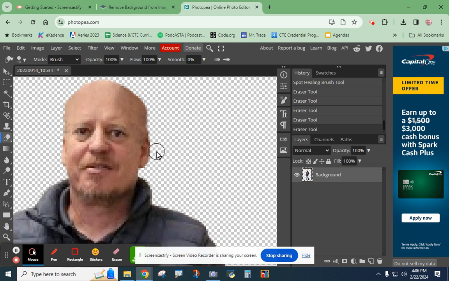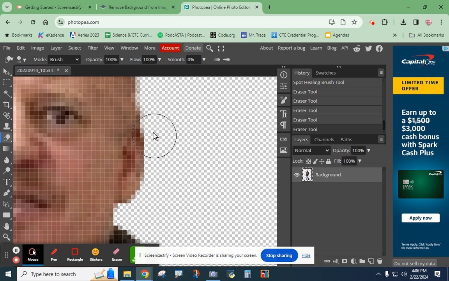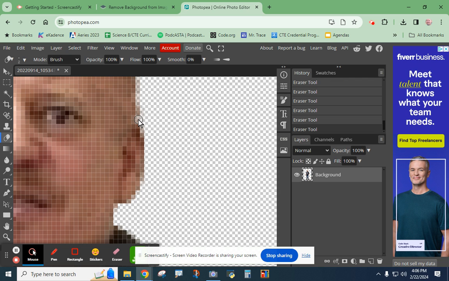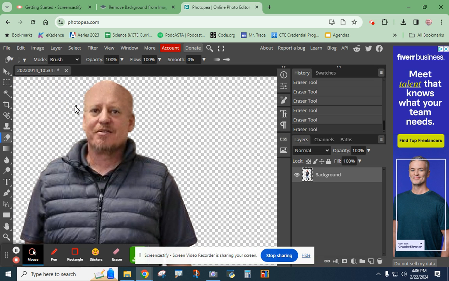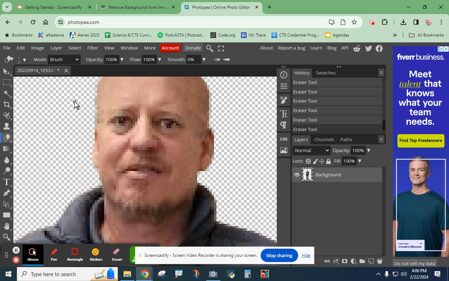So you're going to delete a lot of the outside part. Okay, you can zoom in, make the brush smaller. Zoom out. Zoom in over here. Try to clean it up a little bit.